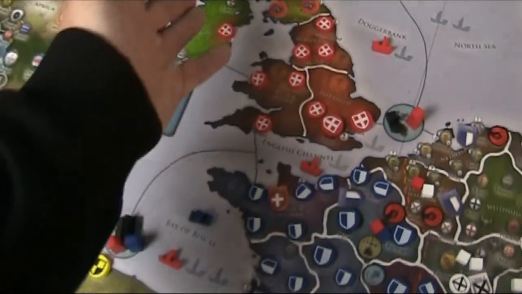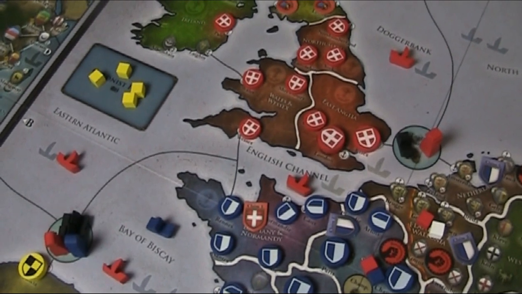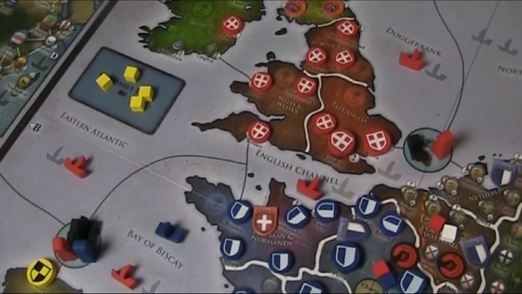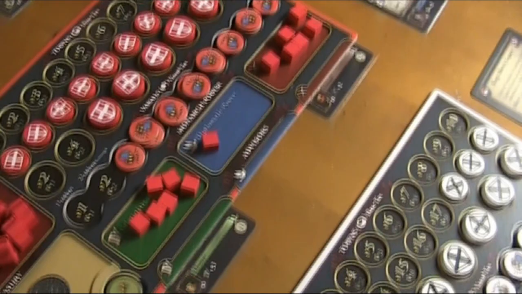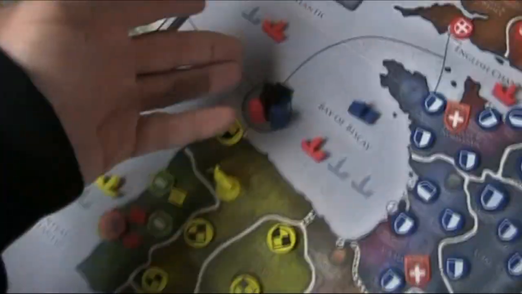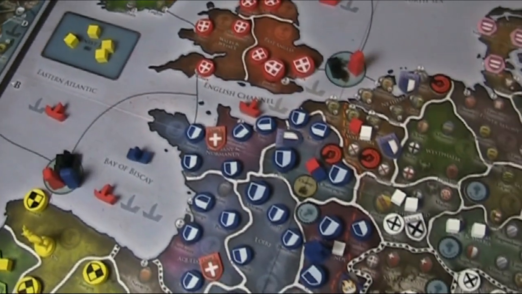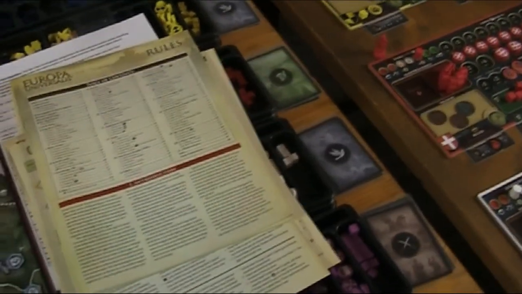The problem I have is that I got a lot of military cubes, so that's fine. I don't have a lot of money. I only have $7. I could do a trade action, but my problem is there are a lot of pirates here, so that kind of sucks. I'm really not sure how I want to deal with all that. Maybe I should simply do a trade action first.